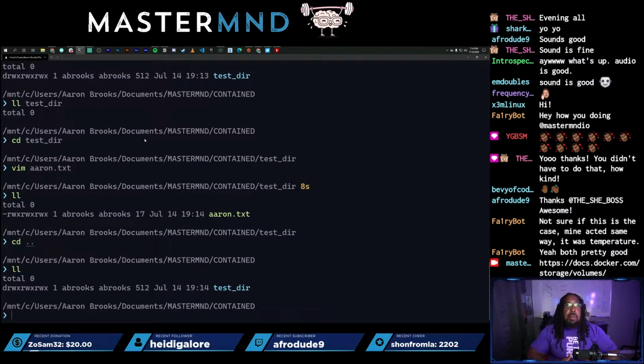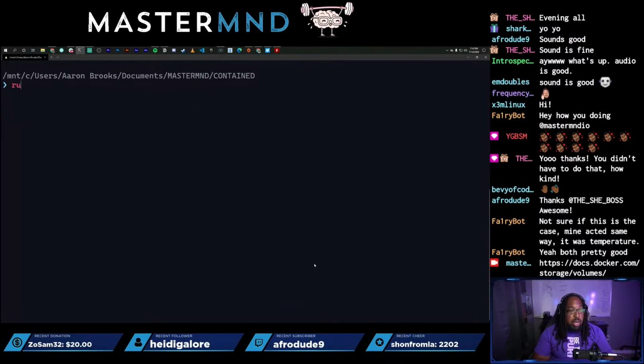So if we want to map a directory, I'm going to attempt to map this test directory to some type of directory inside of the container. And so here's what we can do. We can put our run command together. So docker run, and I'm going to say -itd ubuntu. Wait, actually I need another flag. The flag for this is -v. -v is the flag to do volume mappings, and I never remember, but I believe it's going to be the container directory first.